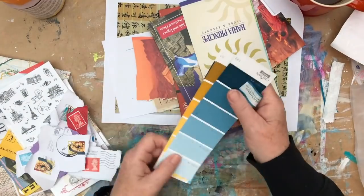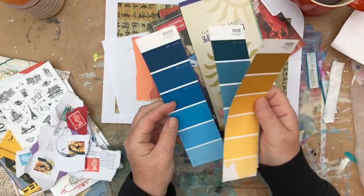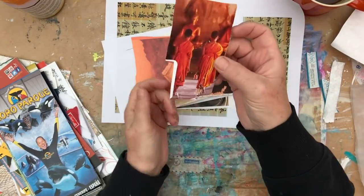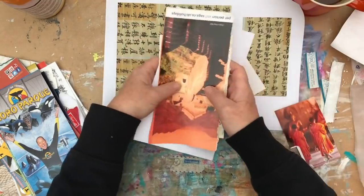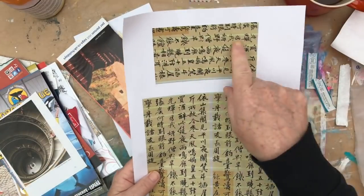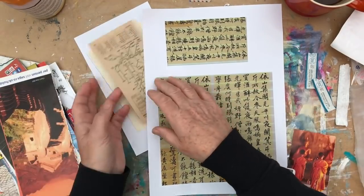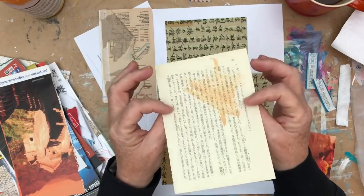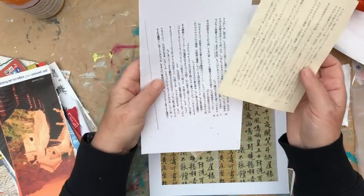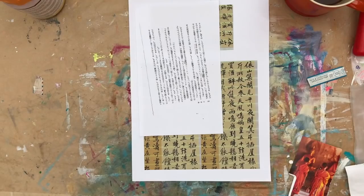Most of those are just UK stamps, but I do have others from around the world, but just showing what I had to hand. Paint chips, brochures from hotels and whatnot. Clippings from holiday brochures. That particular one there I'm going to use. And I also wanted some oriental text with it, so I downloaded some because I couldn't find this piece, which I did obviously find again later. It's the only piece of oriental text I've got, so I've photocopied it, and I'm going to show you how I'm going to age it a bit.